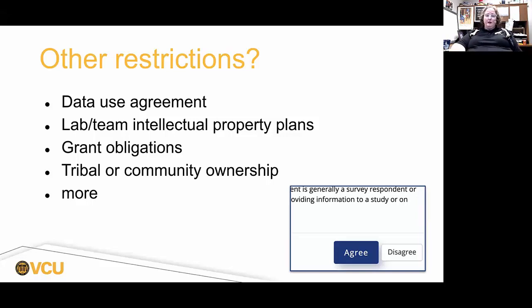I may have intellectual property limitations. I may have a data use agreement. I may even click a license button where I say, I agree, before I download some data. And even if I didn't read exactly what I agreed to, it still affects me. And so I probably need to go back and read that, or ask someone, what did that say? Those all affect us and continue to affect us for the entire life of our data. So those should be considered as well during our selection of where to store and back up.